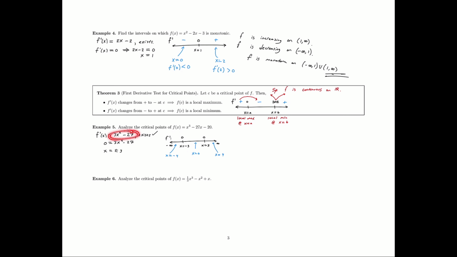Let's go ahead and take our first derivative here, and let's just really quickly factor this and make it look a little bit nicer. We can go ahead and factor out a 3 and get x squared minus 9, and then we have 3 times x plus 3 times x minus 3. So in factored form, we have something that looks like this. So now this number 3 is just positive, and then we can look at what happens to these two factors here when we plug in -4.